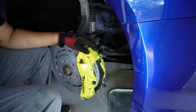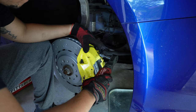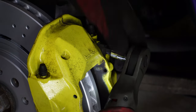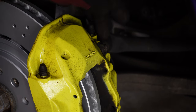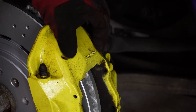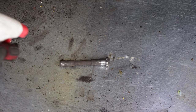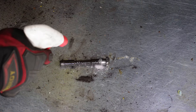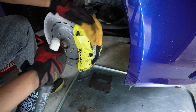All right, so we got that back on there, then we just tighten it up. So now these bolts are torqued, so you wanna make sure that you torque it down to the proper torque. So the bolt here, I'm gonna put a little degreaser on, clean it up since it's not being replaced. All right, so I'm gonna clean my caliper a little bit while we have it off.